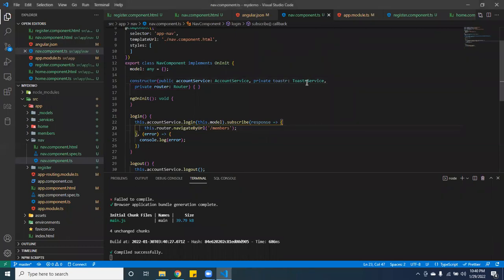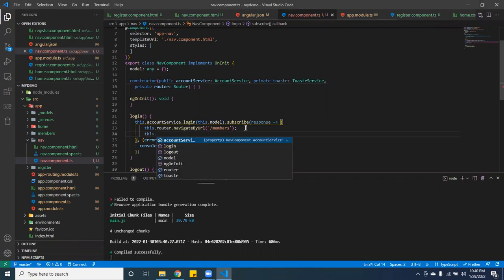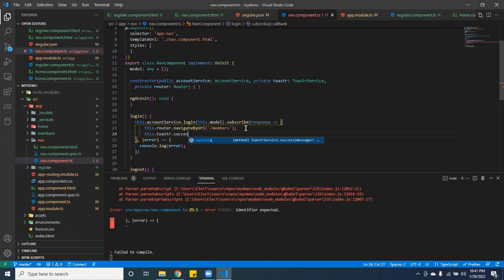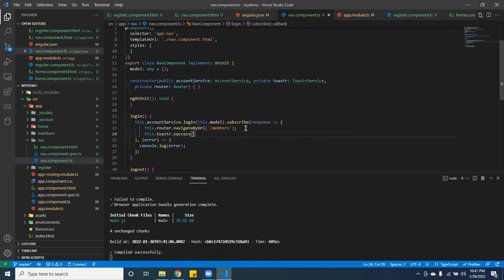Okay. So now we can implement that inside the function here. Now that we have it over here, we can go right below this. We want to do this toast, and you want to do success. Let's put the message. What do you want to say? You want to say welcome back.